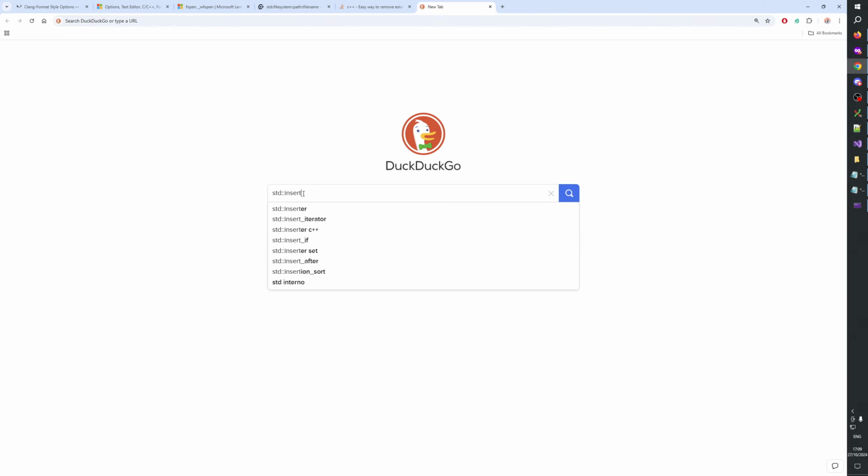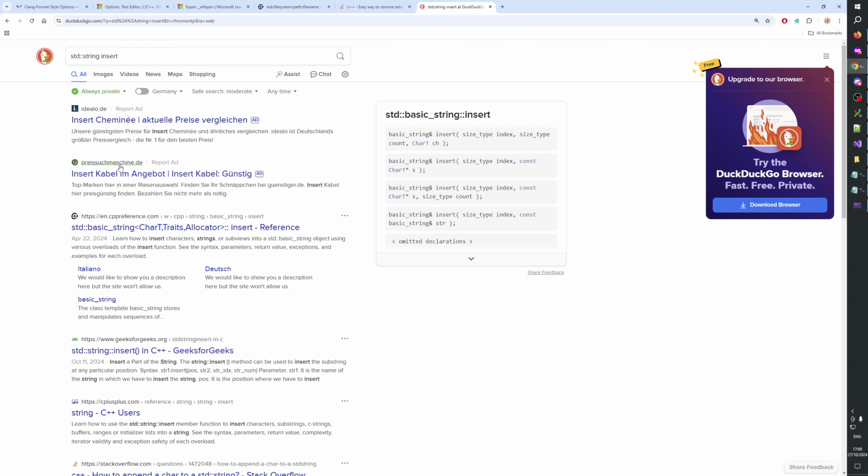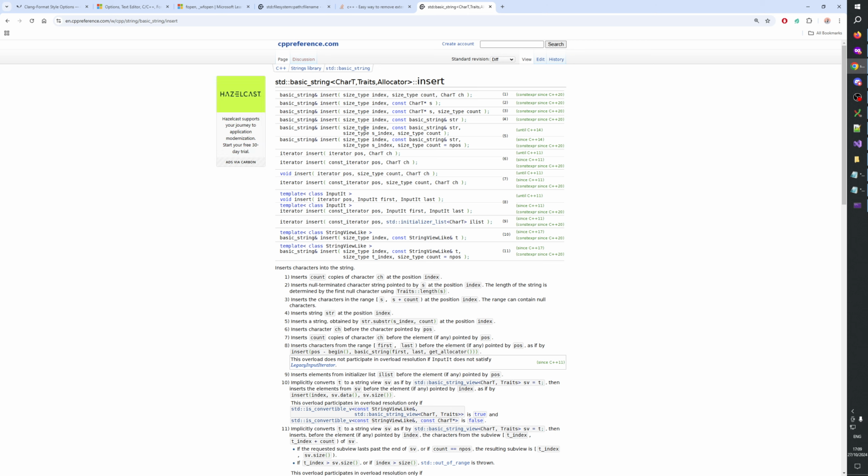std string inserts. Pause. Do we have something? A string view. But we can't give an iterator.